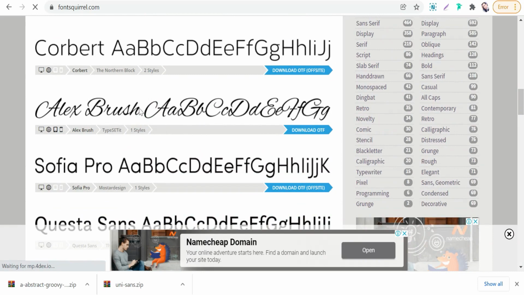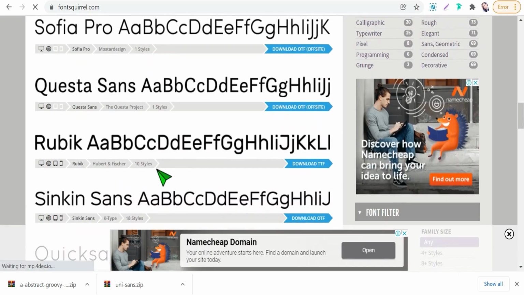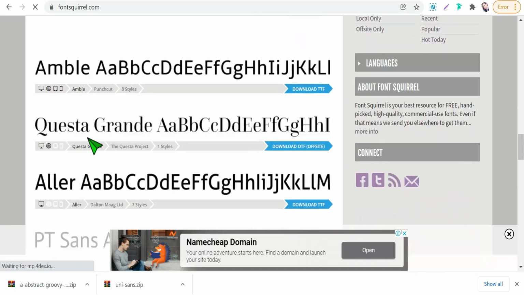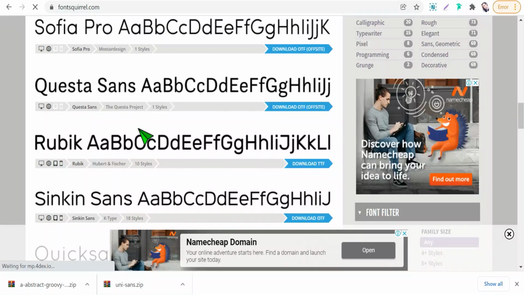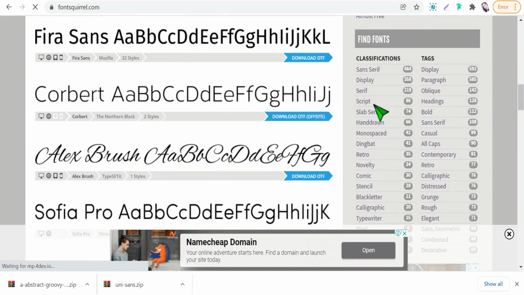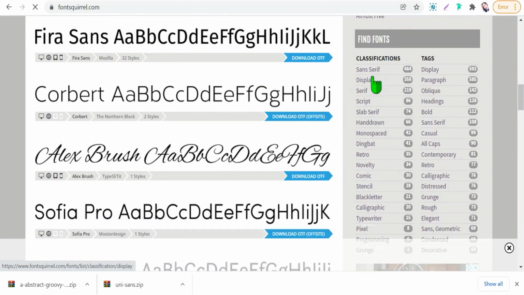As you see here, 1 style, 2 styles, 10 styles, and so on. And of course you can choose one of these categories like serif, display, sans serif, oblique, headings, bold, casual, grunge, rough, elegant, and so on.